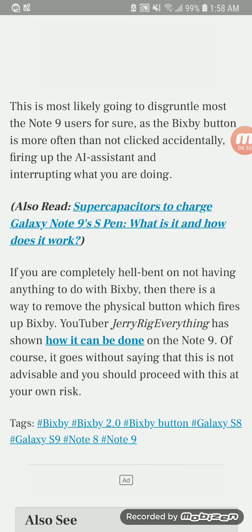And to take away the option from users to remove or disable Bixby altogether, that's kind of low. And Samsung kind of always sets themselves up for this bullshit. There are millions of phones out there in the wild right now that are still running S Voice.